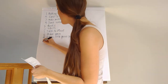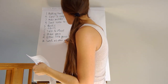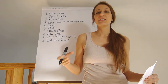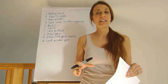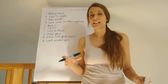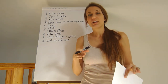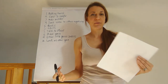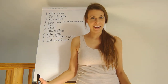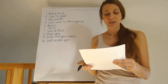Number 10, look at other people's yarn. Look at other spinners' yarn. Join groups. Talk to people. Actually look at either the yarn itself, or look at pictures, or look at videos, but physically look at the physical yarn. Take the time and look at what is similar to yours, what is different from yours, what do you like about theirs, what don't you like about theirs, and use this process to help guide you.